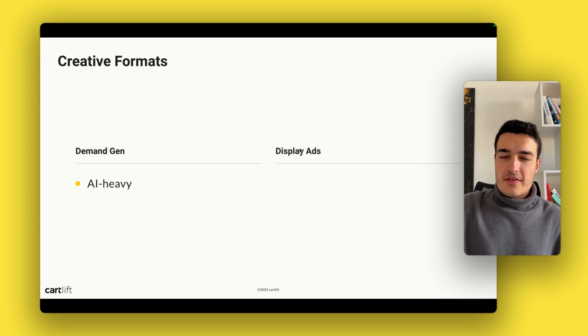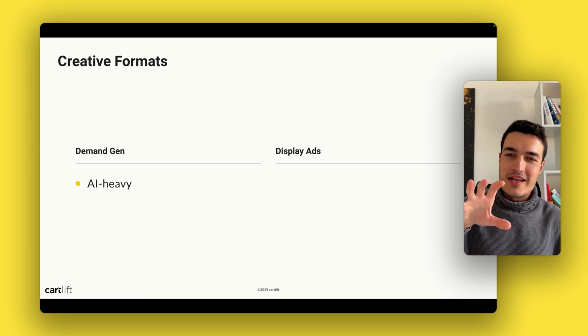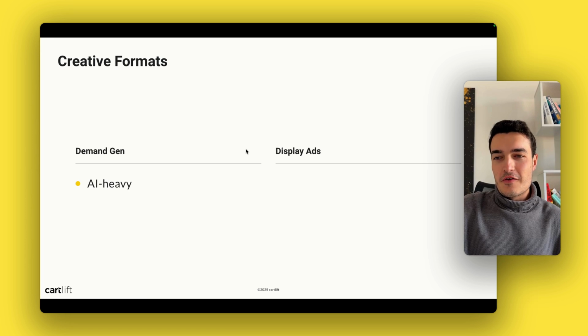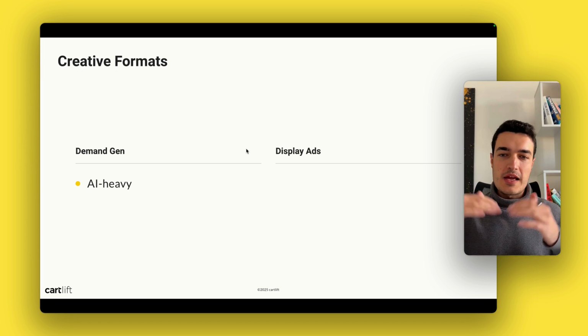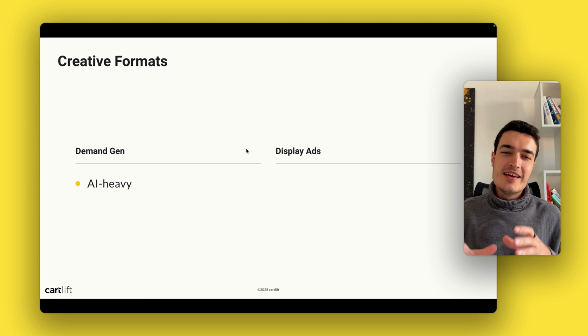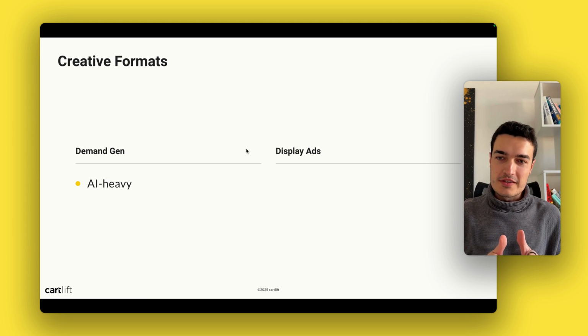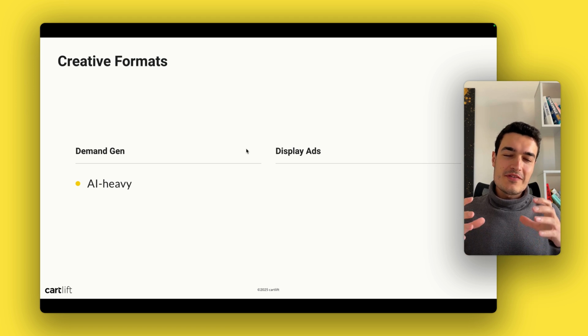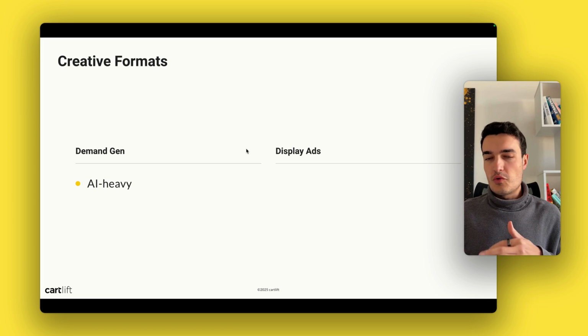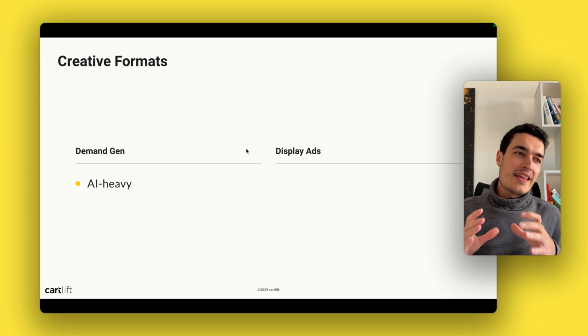Now, I missed the title over here, it's not creative formats anymore. Now we're talking about some real characteristics of Demand Gen and display ads. And this is that Demand Gen is very, very AI heavy. Everything gets auto-optimized. Google learns with every dollar that you spend, with every conversion that you make. That's true for all campaign types, of course, including display, but Demand Gen relies on that even more so. With display, you still have all these different bidding strategies available, manual CPC, you name it. With Demand Gen, Google definitely wants you to set a budget, $100, $200, $300 per day or more, and then let it run for a while.